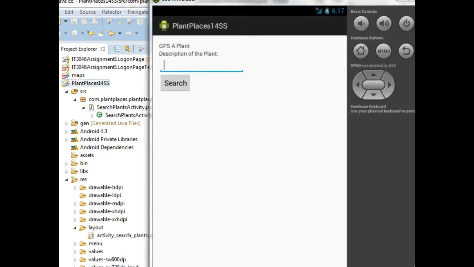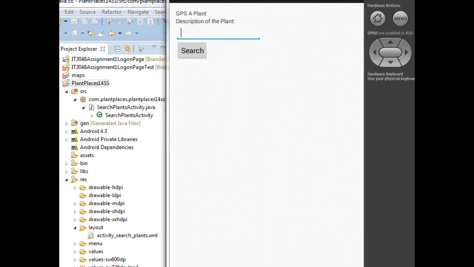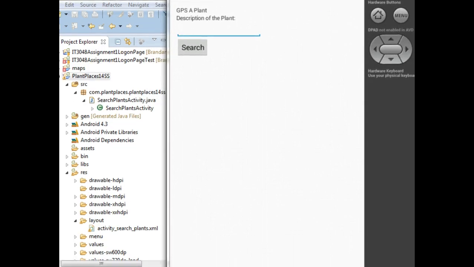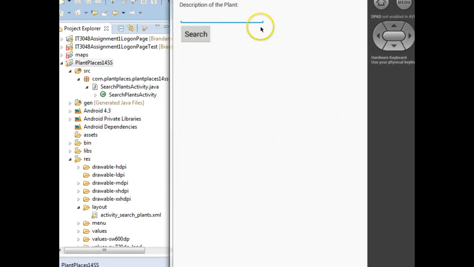And sure enough, here it is. I'm going to try and fit this on our screen as best as I can. Okay, you see we have the new fields that we added. What I'm going to do now is type I like Fuji apples. Okay, the emulator is a bit slow, so it takes a bit to recognize my keystrokes, but there we go. Now I'm going to hit search, and let's look at this pop-up that will appear down here.